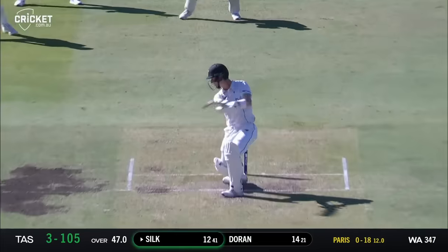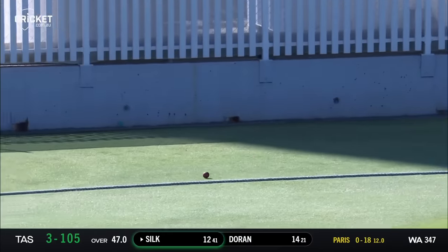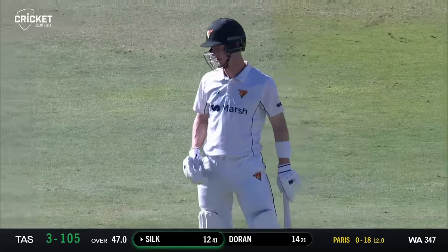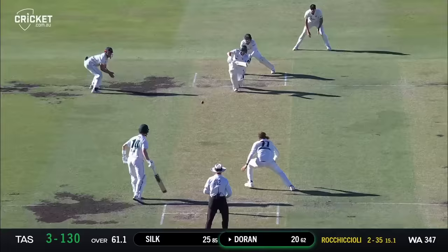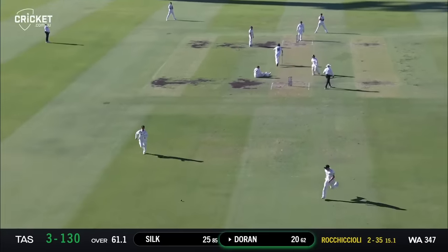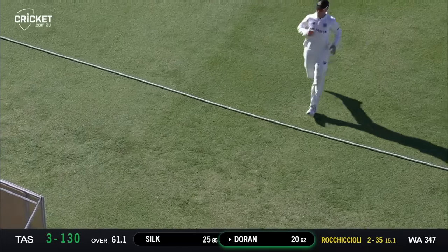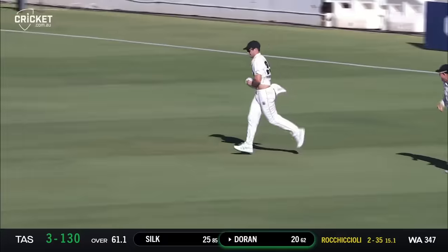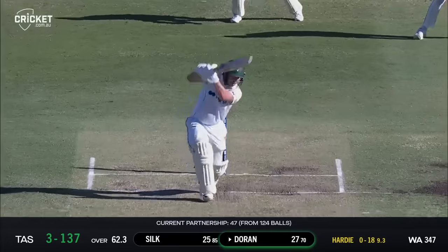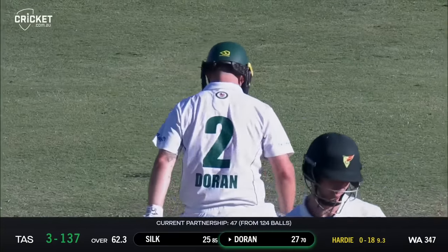Paris around the wicket — on the cut, Silk, he'll find the boundary as well. Good shot. A couple of boundaries in consecutive balls here for Tasmania — that was a lovely cricket shot, hit hard into the ground, very quick to the Waca. Gets that one through past the bowler, chase for mid-off and it'll beat the fielder — nasty blow into the fence. Commitment from Hilton Cartwright. A much-needed boundary for Jake Doran. Punches that one down through mid-off and that will be the 50 partnership. Jake Doran with consecutive boundaries, just starting to move things along for the Tigers.